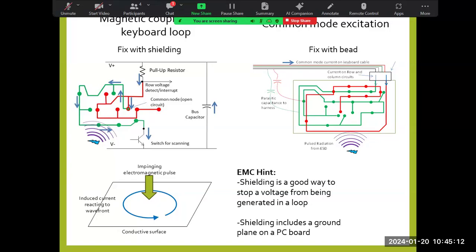And that's a similar thinking that drives us to put ground planes on PC boards. So there's not much difference putting foil under my keyboard or having a big ground plane underneath the keyboard, right? So it's kind of the same thing. So we had both of these problems, and they both have different solutions. One on the common mode, you might be able to fix it with some inductance, like with a common mode choke, like I showed before with the motor, and the other one, shielding, right?